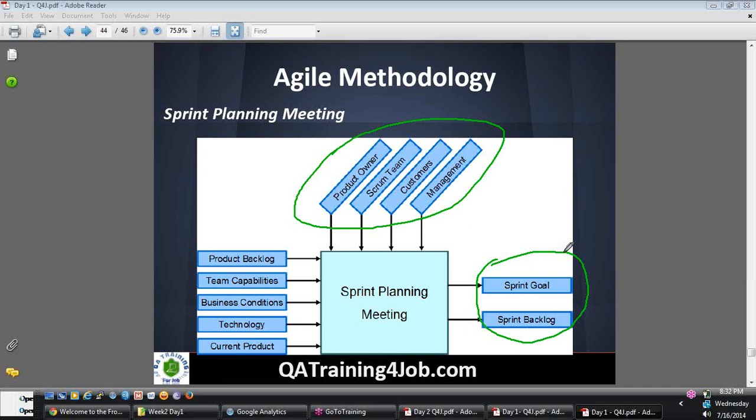Everything is a task. Like that, in agile methodology, whatever you try to do on testing, you will break it down into pieces. I'm going to test this particular page. I'm going to test this particular application. It's all tasks. So if you complete all the tasks, then you're good. If you left out one or two, those will also come in the next sprint.